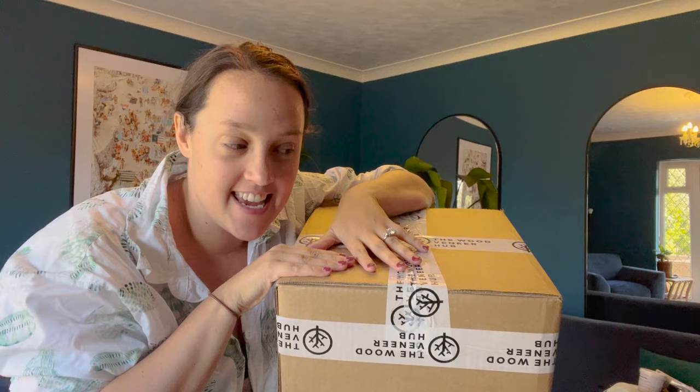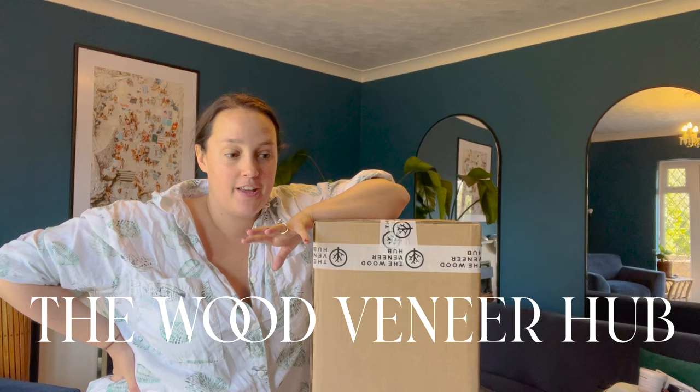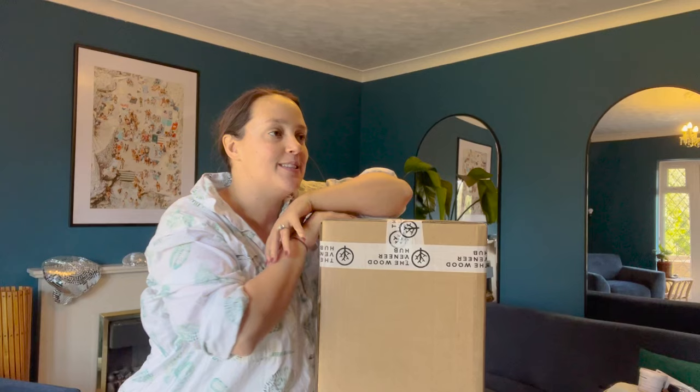Okay, so it's finally here. It has taken almost a month to arrive. They were fairly good with their communication, I must say. I would probably buy from them again, the wood veneer hub. But I've literally just spent a month thinking about this, knowing that I've figured it out in my head, figured it out with a piece of paper, but honestly feeling nervous if it's going to work at this scale, if I can actually do this, because if not, it's been a waste of money, it's been a waste of time, and it's just a fail.